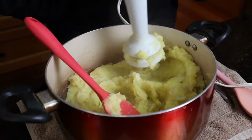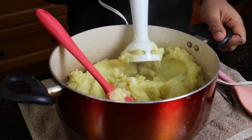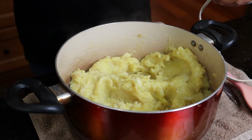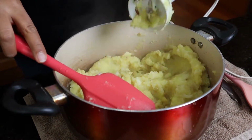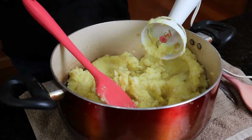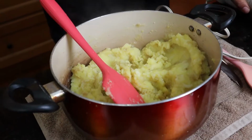And as you can see, my immersion blender doesn't grind everything up spot on. So you don't want to just move it around. You want to keep it in one spot.